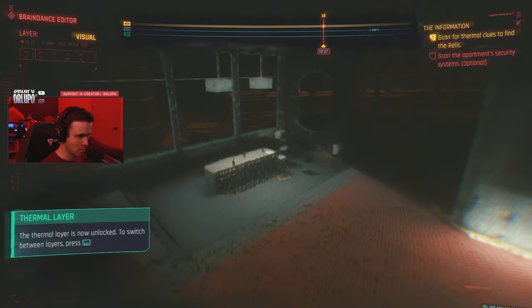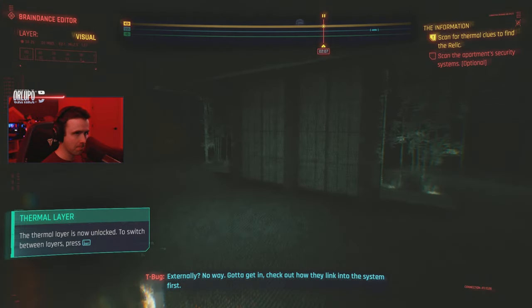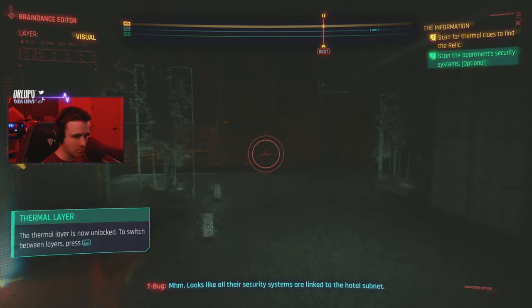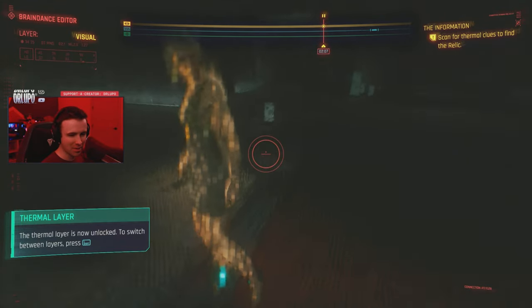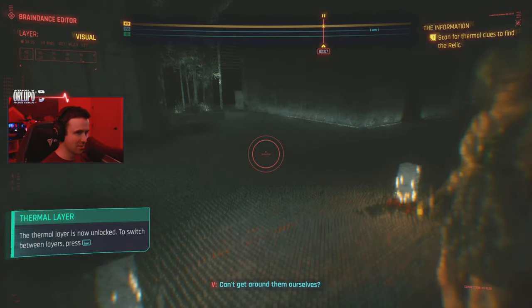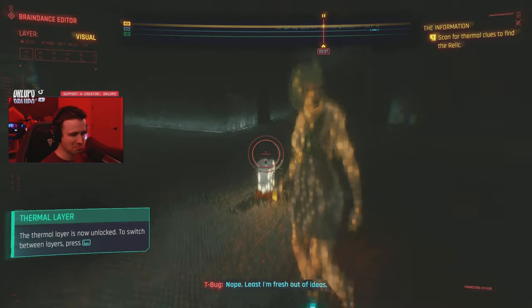Can you shut them off? Externally, no way. Gotta get in, check out how they link into the system first. Looks like all their security systems are linked to the hotel subnet. We should get that bodysuit. Can't get around them ourselves? Nope. At least I'm fresh out of ideas.